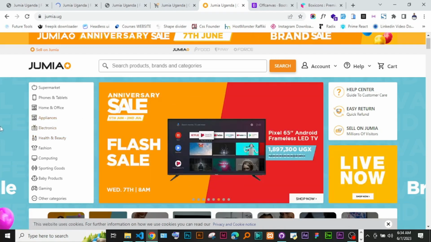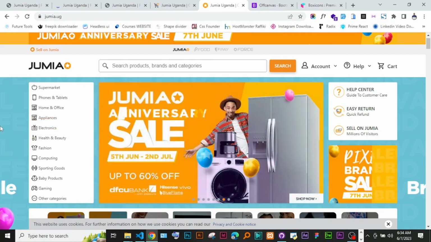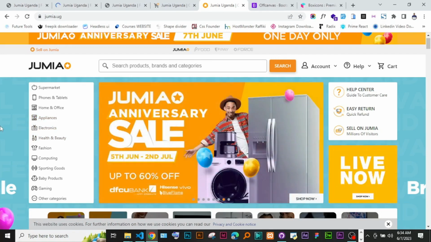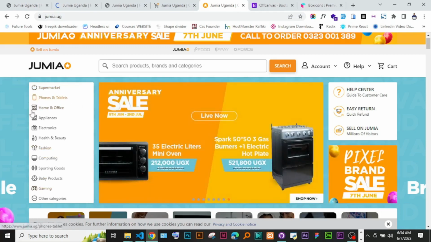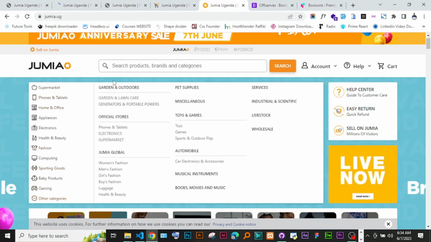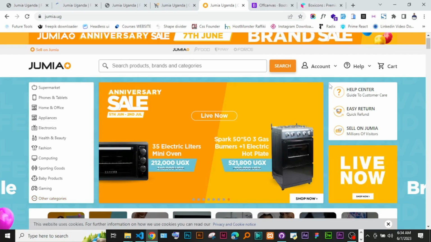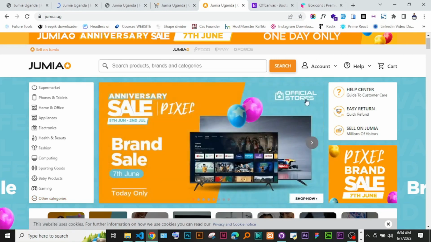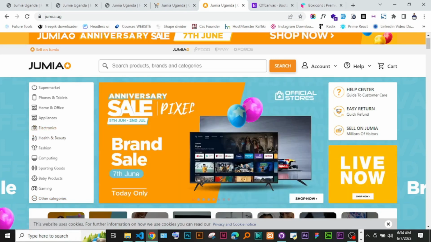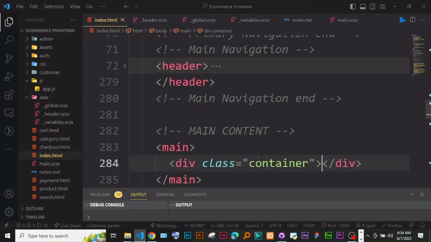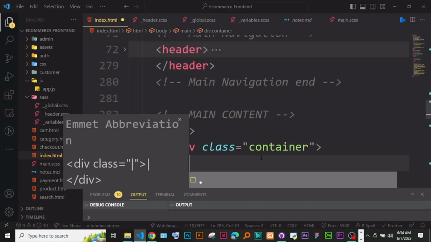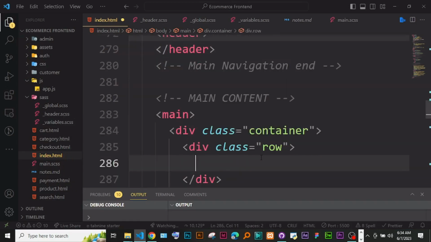So if you look at it, you will see that if you divide it in terms of columns, you will see that this one would take maybe, let's say, what percentage. So I would say this one takes 3, this one takes 6, this one takes 3. Okay, so I'll just come here and I say that I have a row, and inside the row I have a column.